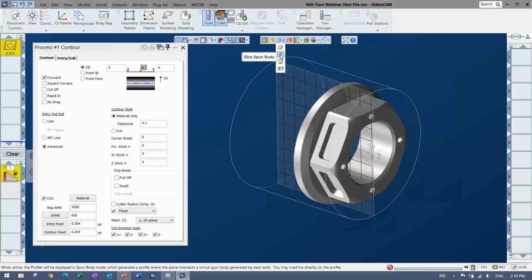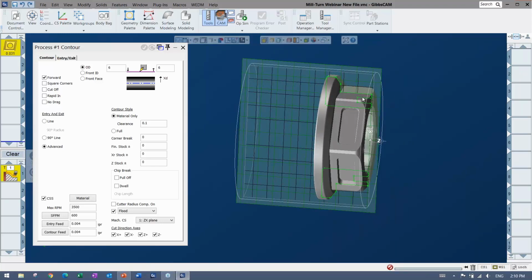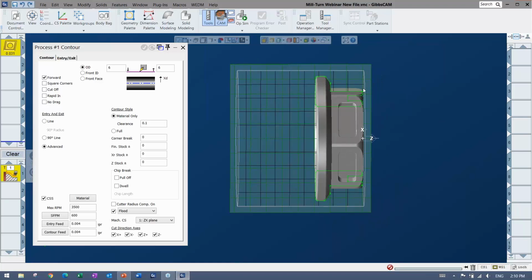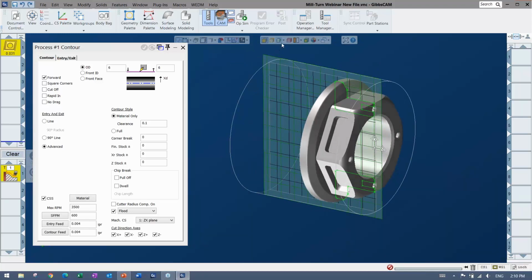And it has a certain mode. So if you see the slice plane just as it is, you can see that it slices through. And it's not really what I want to use to turn this part, because if I turn this guy, then obviously it's going to gouge in the higher areas. So what I'm going to use is I'm going to turn it to slice fun body mode. And that one's really great because you can never bring that slice plane off zero, off the center, so you know your diameters are right.